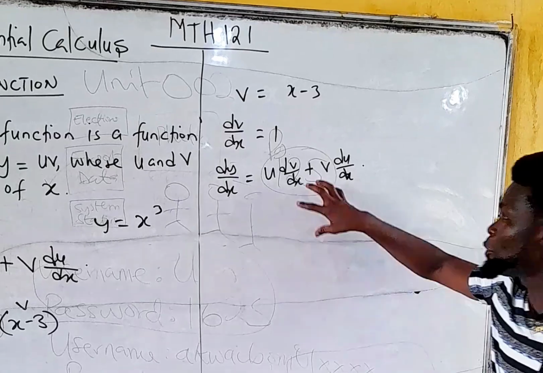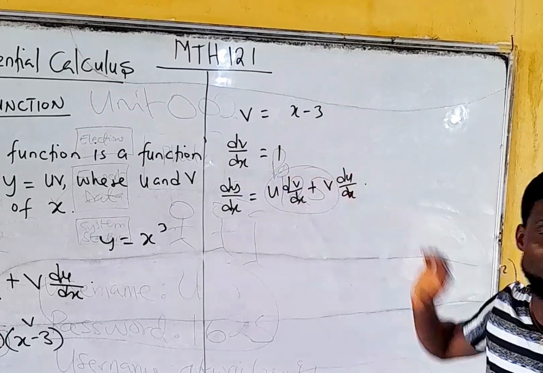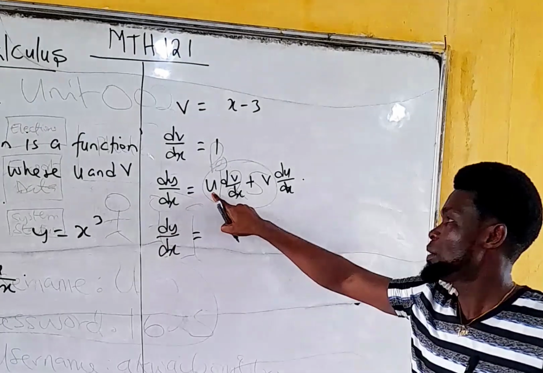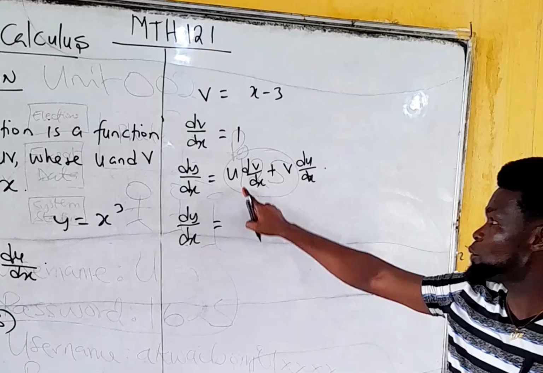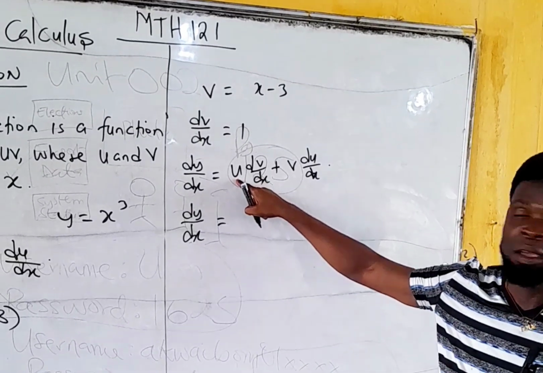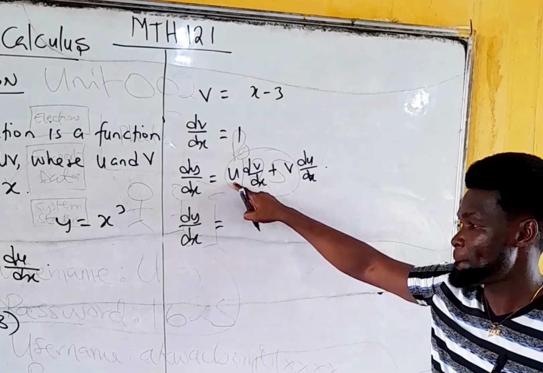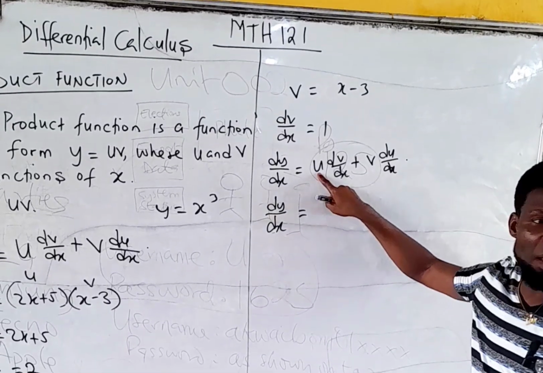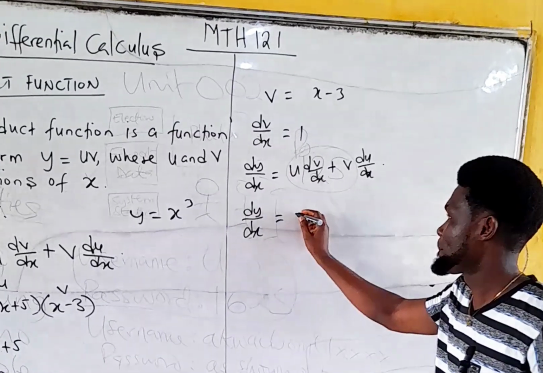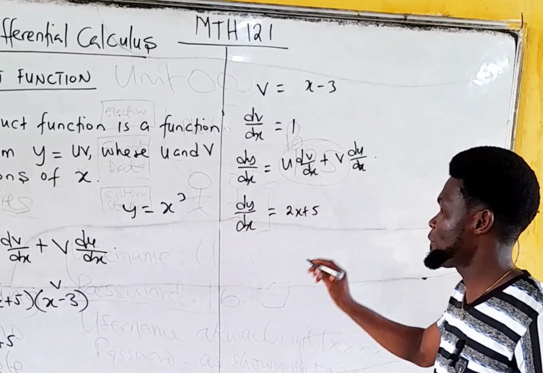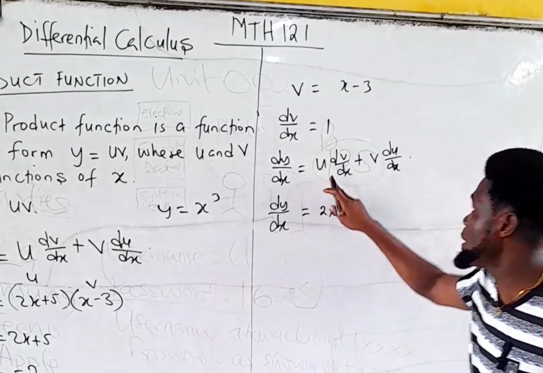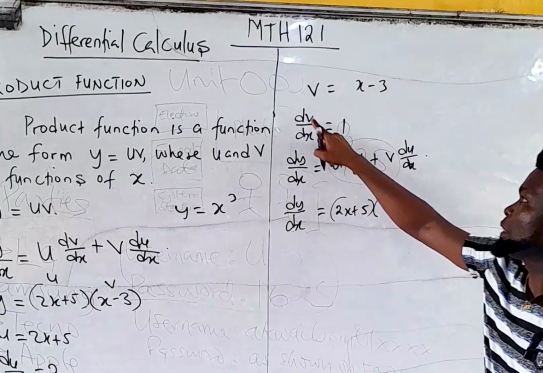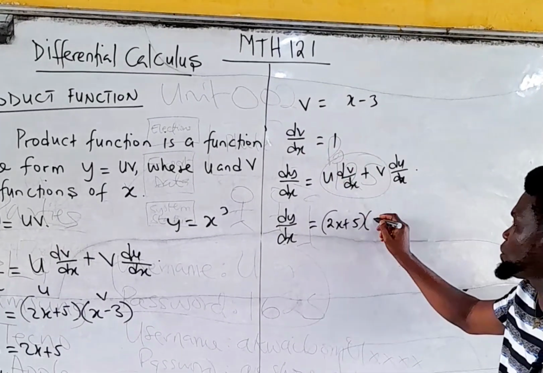Having commanded the formula, look at it here. The next thing is to substitute the values. So you will now say that dy over dx is equals to, let's bring back the parameters. Now first, what is u? Show me where u is in the formula. And what is u? 2x plus 5. Good. u is in the question, 2x plus 5. Then let's bring back the value of u, 2x plus 5. That is the value of u. So you put it in the place of u. Times, what is dv dx? 1. dv dx is 1. So bring in 1. Look at it.